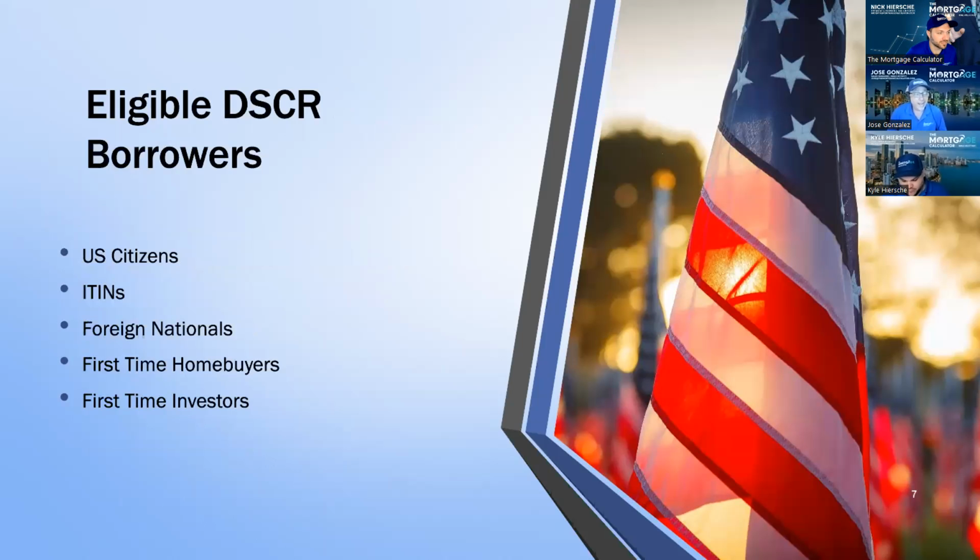So who is actually eligible for a DSCR loan? Well, pretty much everybody who's a borrower, as you can see here. I mean, the DSCR programs have really opened up their guidelines recently to also allow ITIN borrowers, which is a borrower who does not have legal status in the US, but who is working in the US, who is living full-time in the US. That's the main difference between our ITIN borrower and our foreign national borrower, is that the ITIN borrower is working, living full-time in the US and deriving their income strictly from the US.